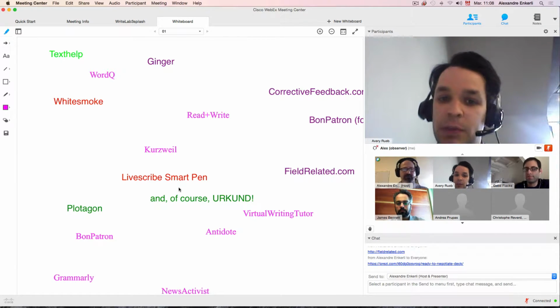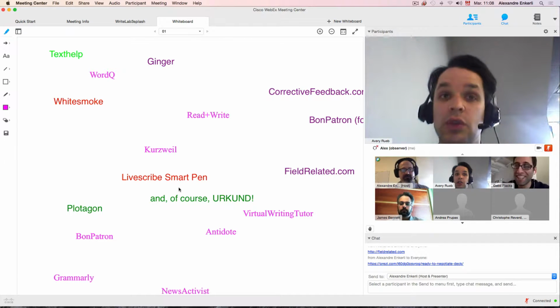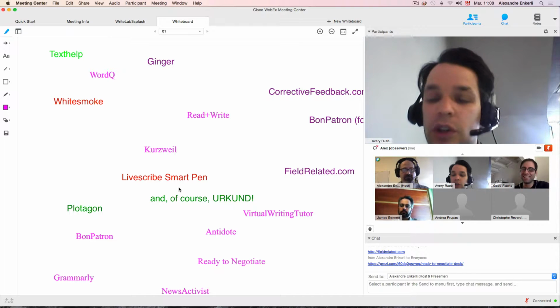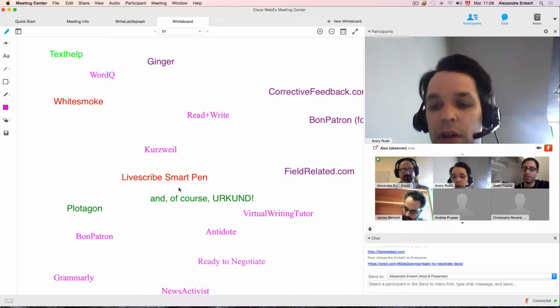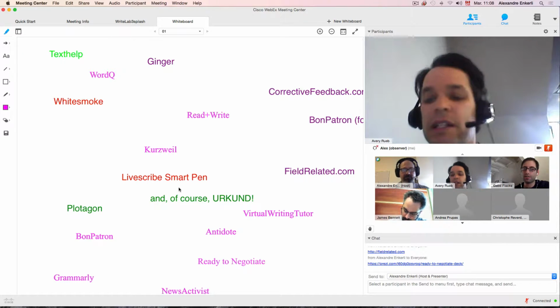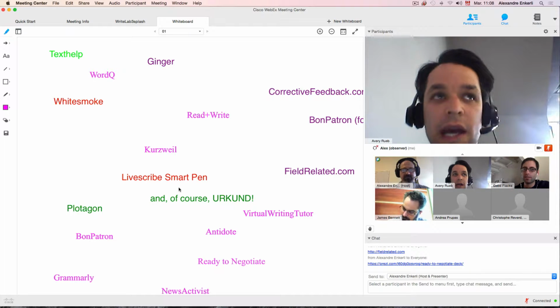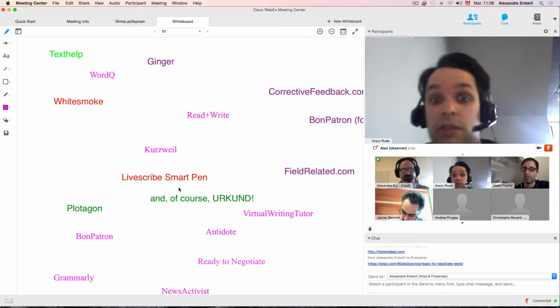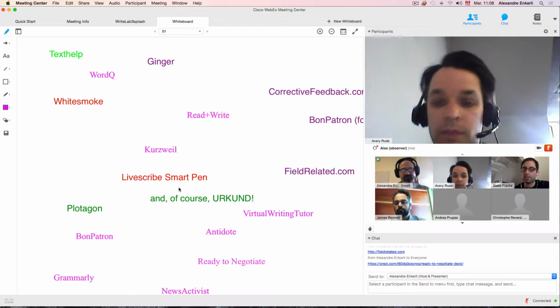It's very obvious why you would use it, but that doesn't mean that people will use it, right? It's very hard to get tools used. What's the name of it? Oh, it's called Ready to Negotiate. It's coming out in September. It's going to be an iOS app, and then it'll be an Android app, and then it will be a desktop and a language lab tool that will hopefully be in a lot of places.